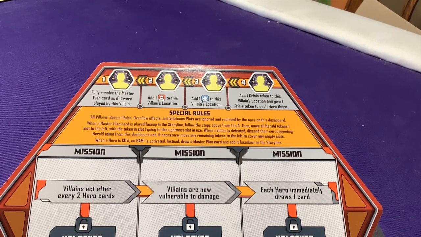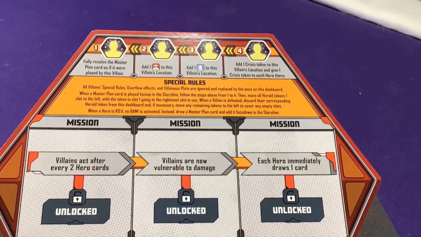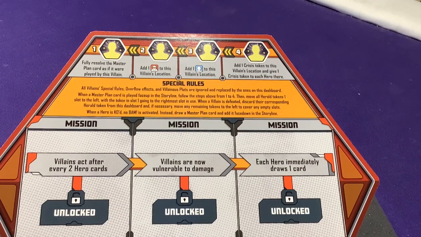Special rule. All villains' special rules, overflow effects, and villainous plots are ignored and replaced by the ones on this dashboard. When master plan cards are played face up on the starting, follow the steps from 1 to 4. Then move all heralds 1 token slot to the left, the token in slot 1 going to the rightmost slot in use. When a villain is defeated, discard their corresponding herald token from the dashboard if necessary, moving the remaining tokens to the left to cover empty slots.